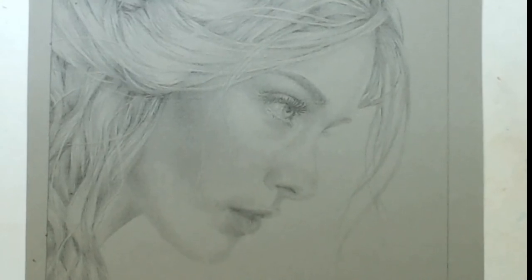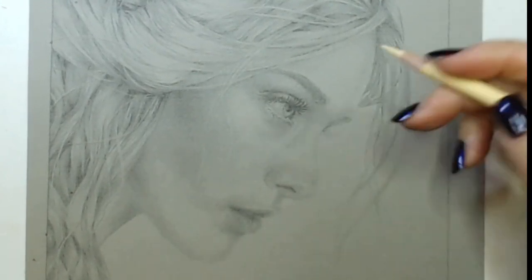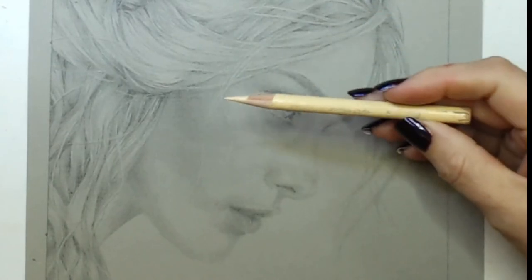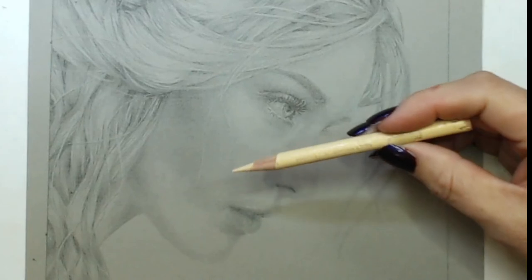So first of all, I want to start with my lightest pencil first, because you don't want to lose your highlights, and some of the sections you would like to be as light as possible so that you can still create the light and shadows of the sunset itself. So the first pencil I'm going to use is my Eggshell, and it is PC140.